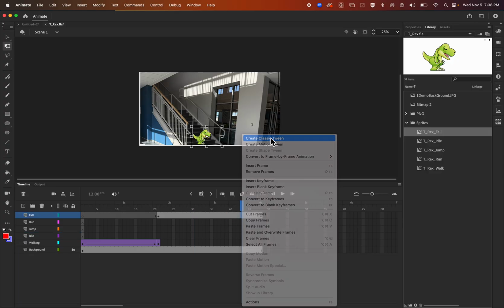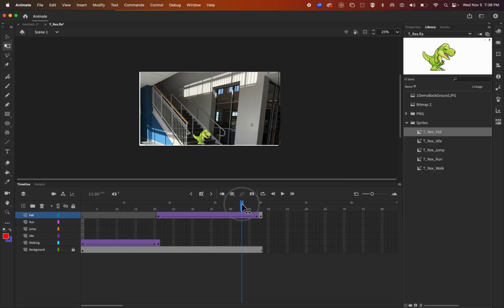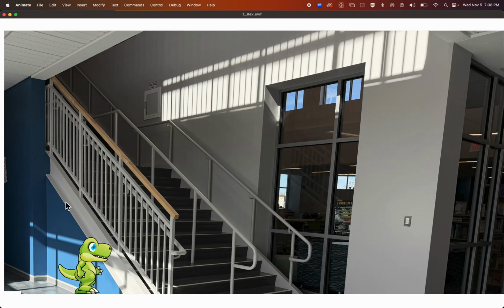So I right click, create classic tween, and I'm going to have him move forward just a little bit right there. And you will see that as I play this, Command, return, he walks along, he trips, and he falls.